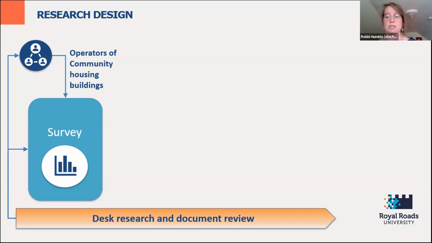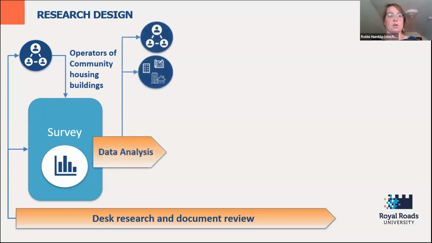And then through open-ended questions, they were also asked to identify the key factors that influence these early stages of the decision-making process as well. And so first, I was able to analyze this data to look at the role and influence of different stakeholders in these early stages, and then also consider any potential differences or similarities between Saskatchewan and BC.